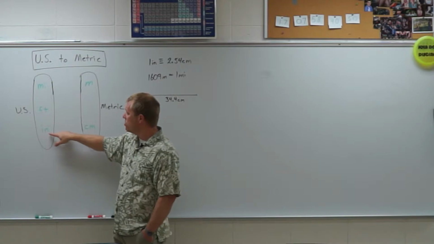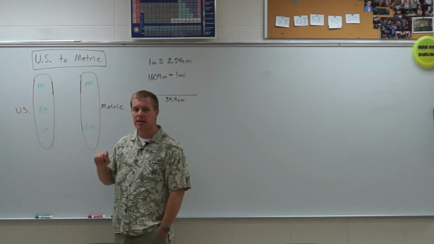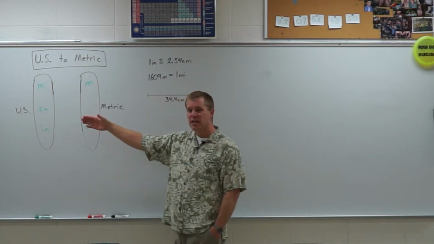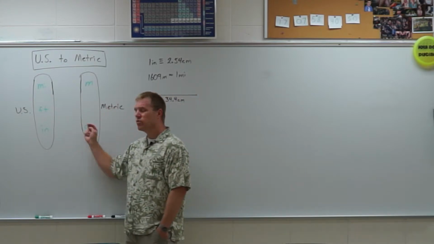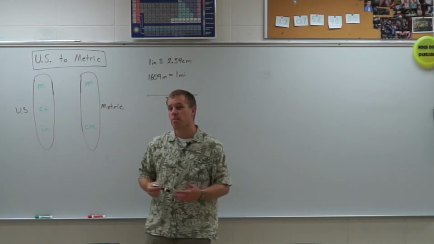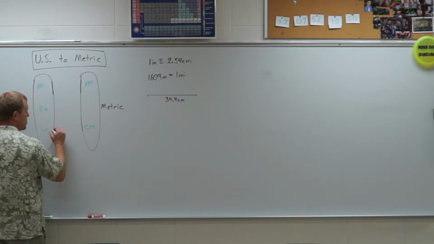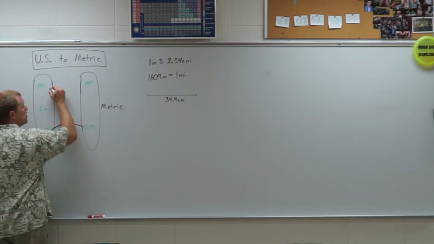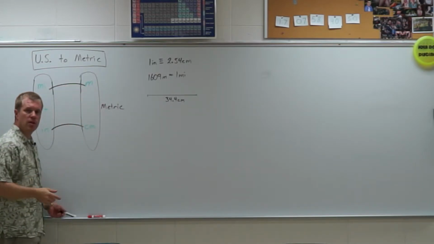Same on the US side. You can get from inches to feet or feet to miles. But in order to get between the two cities, you have to cross over the river. In order to do that, you need to follow a bridge. Now, there are two bridges between the two sides of the city.